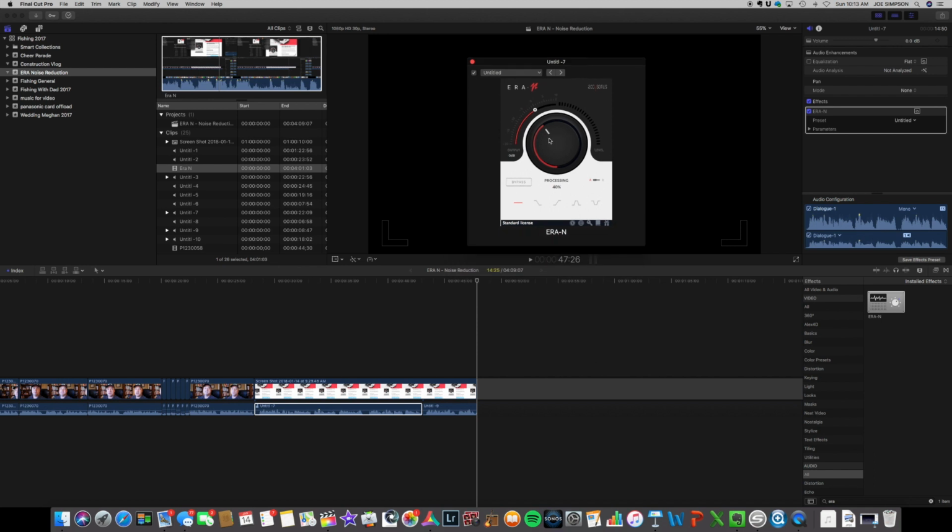On this, I think you can take it down. I usually run mine at about 30%, and I usually use the all frequency focus. Now these different symbols indicate different focuses you can adjust to. So you can adjust noise from high frequency, adjust noise from low frequency, adjust the noise from the high and the low frequency, and the reverse from the midtones only. You fiddle around with those and see which one works best is what I found. And I like just the all frequency focus at about 30%.